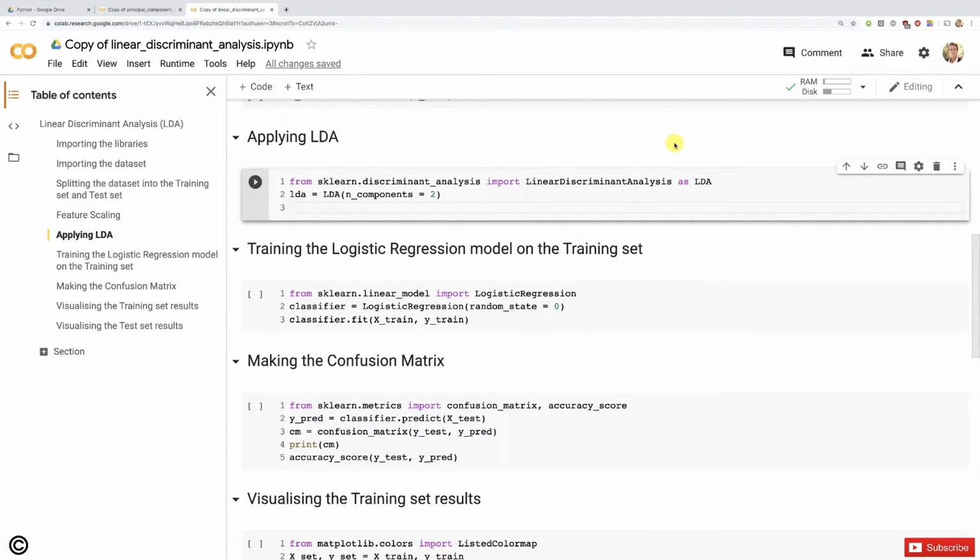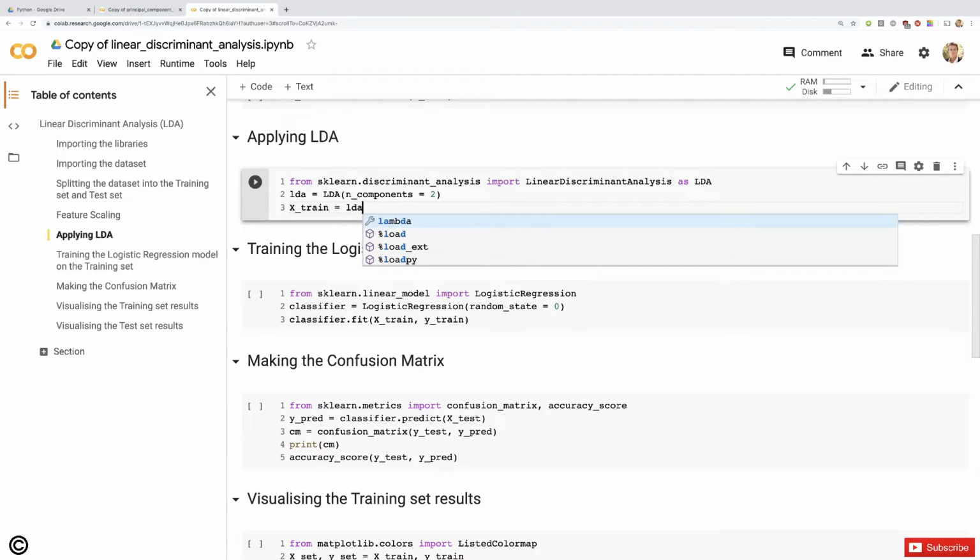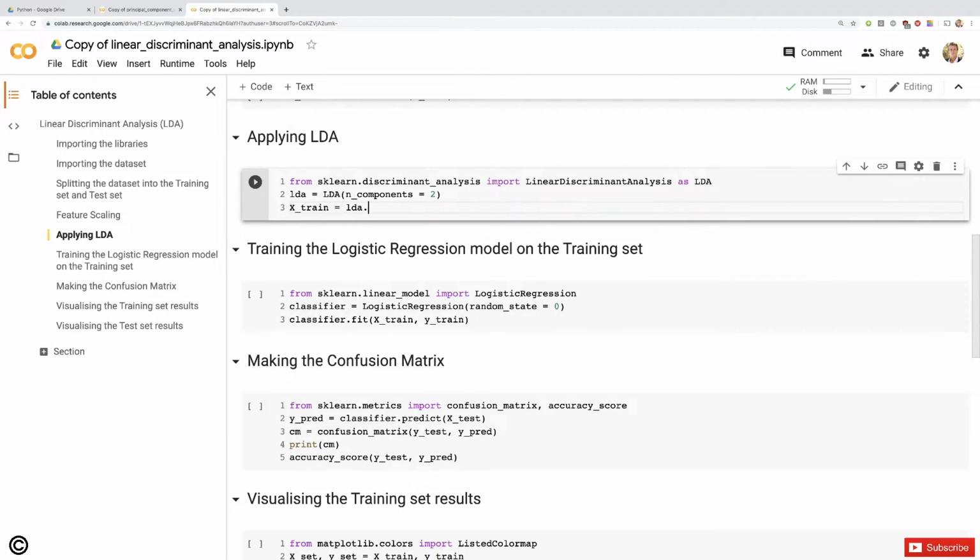So we're going to take first X_train, right, which we're going to update to become the new X_train after we apply this LDA feature extraction technique. And to do this, we need to take, of course, our LDA object, from which we're going to call the fit_transform method, which will take as input, well, here, be careful.